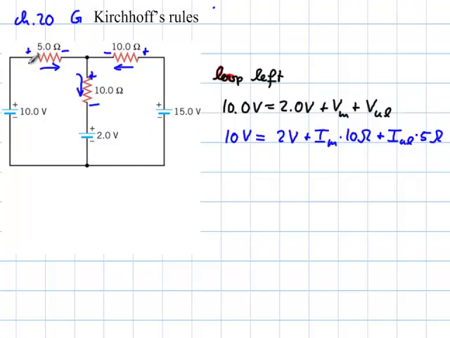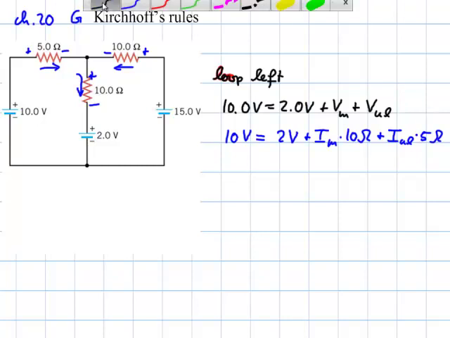And then, as I said, on the loop on the left, this one is 10 ohms minus this one, minus this one, minus this one equals 0 coming back here. And of course, when I have minus, minus, minus right here, I put it to the other side, and I come up with positive numbers. So all of these three here add up to be the 10 volts. Okay, that's the loop on the left.